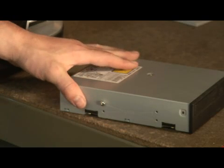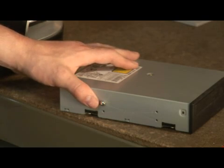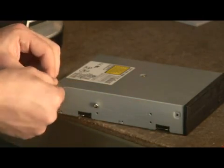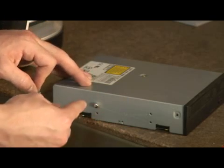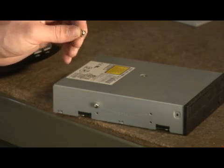your computer. Now the first step is to install the screws on the side of the player. Dependent on your machine, you may have different screws or different slots. Some machines have rails that go right here. Others have these round type of screws that go on here that slide into the machine. Other ones you just slide in and put screws through the side of a case into this to hold it into place. In our case, we're using these little slide screws.